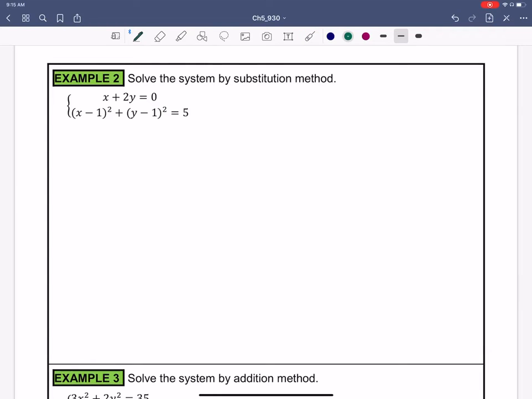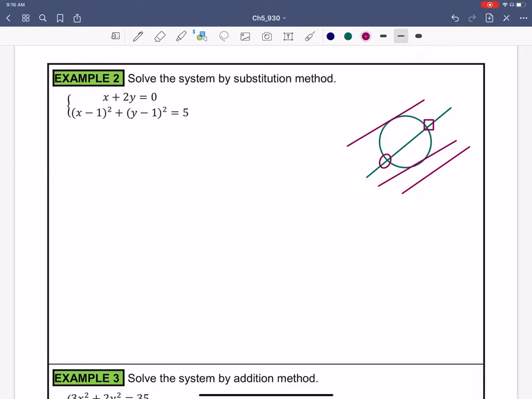So if I try to graph it, we have a circle, and then we have a line. So you may have three possible scenarios. If the line is over here, it will not intersect at all. But if the line is over here or here, then it will intersect at only 1 point. Or if it is over here, it may intersect at more than 1 point. So these are the three possible scenarios for this.